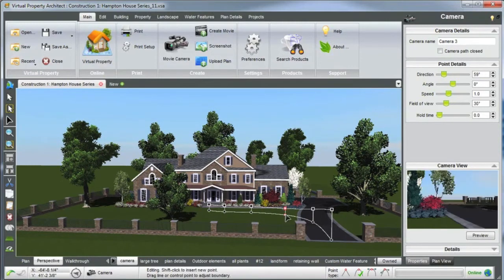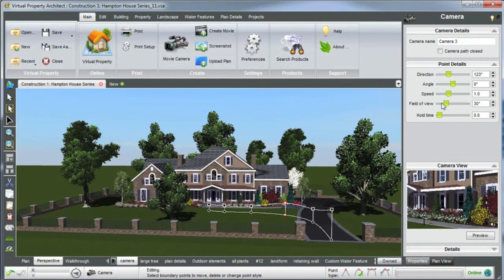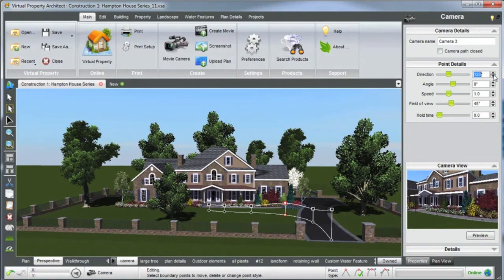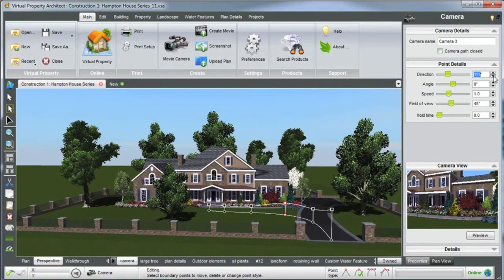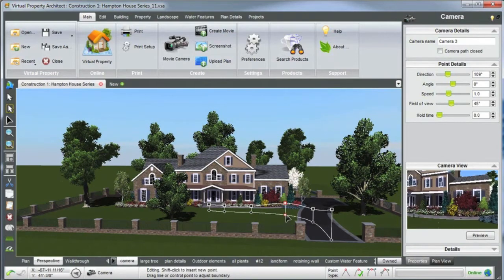Now let's go into the third point here. First thing, let's adjust our camera height. You want to make sure those are all consistent. Let's change our field of view, of course, back to 45. Let's zoom out a little bit here. Now I'm going to keep the camera focused in on our beautiful front beds. So you can see from camera point 2, we're coming in at a bit of an angle. And now at the third point, we're going to be closer, but I also want to focus in on that front bed. So like I've done, just like this.